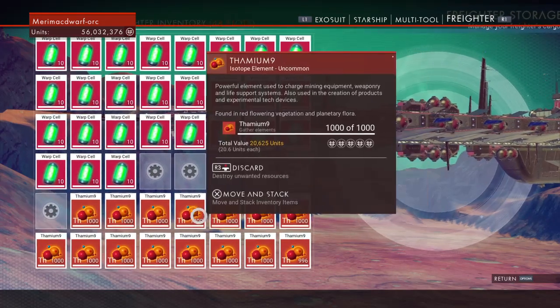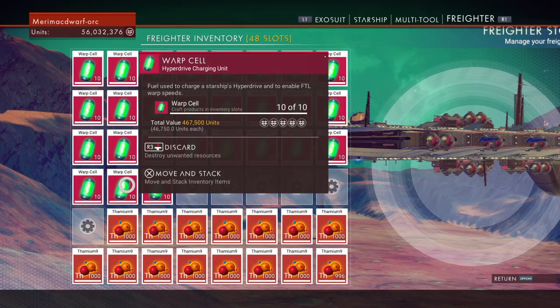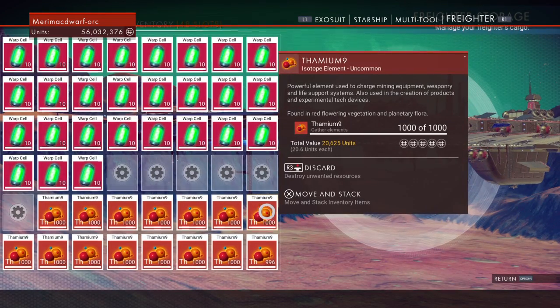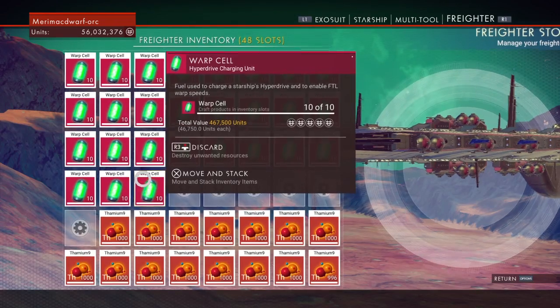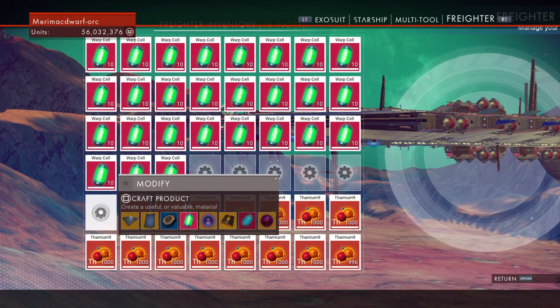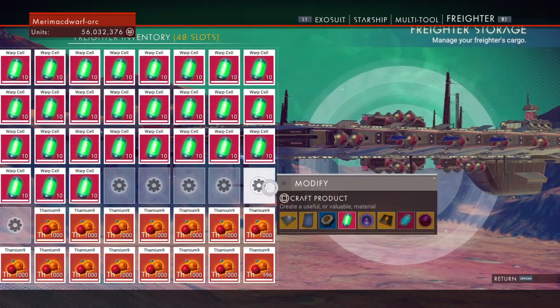A really convenient thing I noticed is it takes 1,000 thamium to make 10 warp cells. So if I fill up my whole freighter with stacks of 1,000 thamium, that will equal the exact amount that it will take to make all the warp cells I need. So that's what I'm going to do today. As I'm doing this video, I'm going to try to collect all the thamium and fill up my freighter the rest of the way.